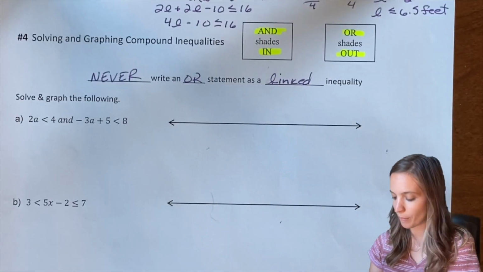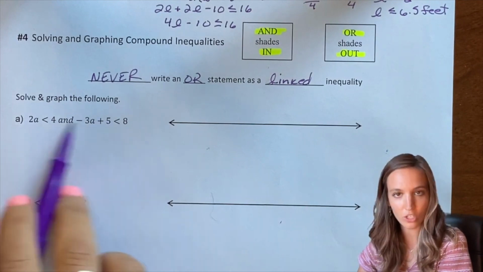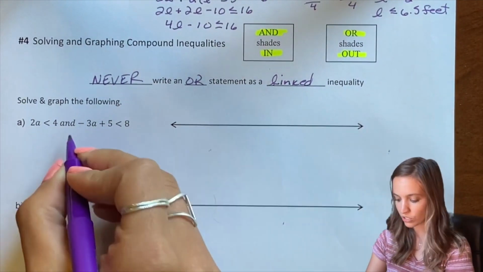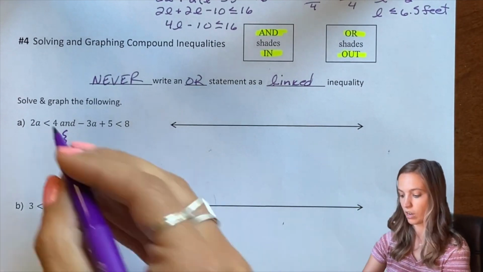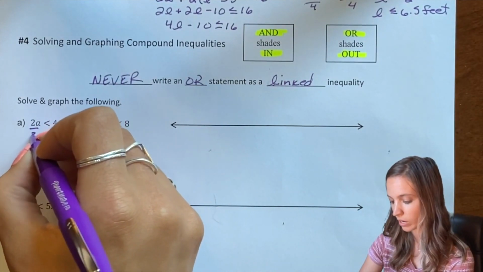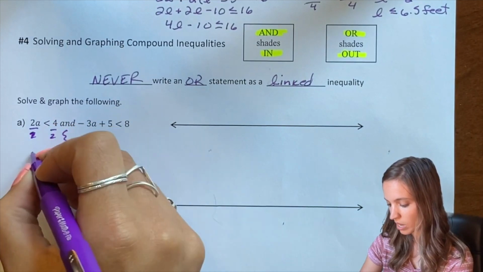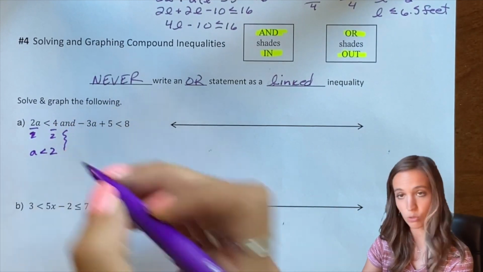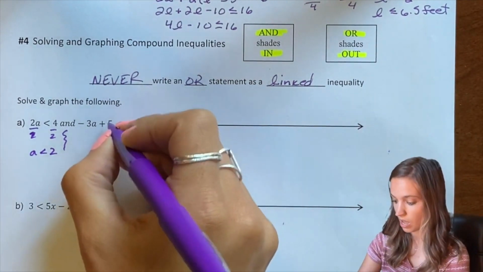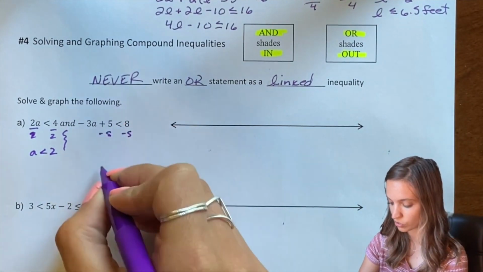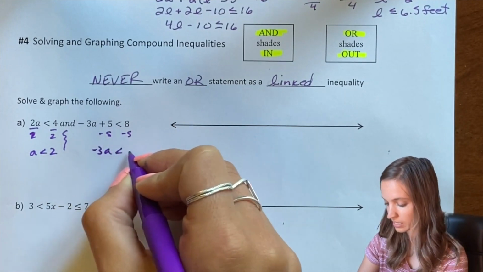Okay, so let's solve a compound inequality then. So compound inequality just means it has the word 'and' or 'or' between it. What we can do is we can just solve them separately, and then we're gonna graph them and see how that looks different on our graph. So for the first one, I wanna solve for A, so I'm gonna divide off the 2. A is gonna be less than 2 because 4 divided by 2 is 2, so that's part of my solution. So then for the next one, just solving really quickly, negative 3a is less than 3.